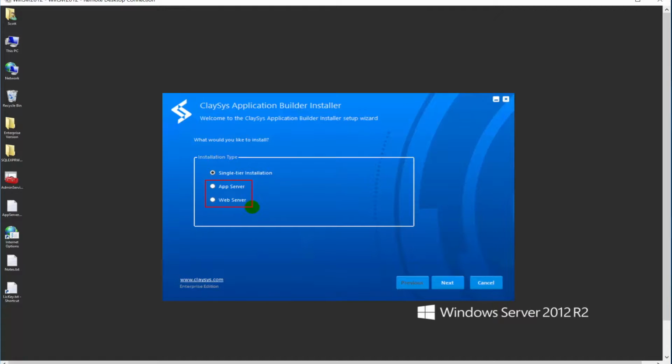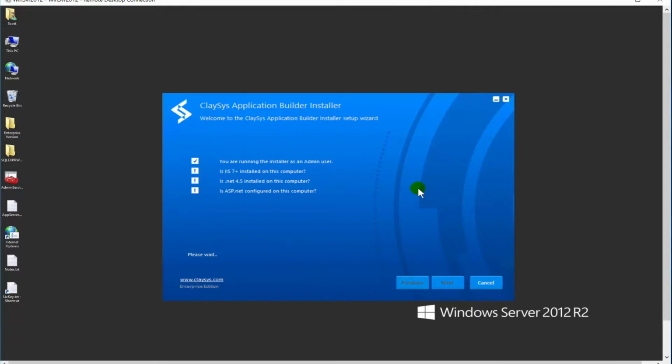If you're in a scenario where you have a server farm with application servers and web servers, and you want to install the Enterprise Edition across those servers and be load balanced, for example, you would first go through the App Server installation wizard. When you're done with the App Server installation, there will be some configuration information that you get from that install that you will need to use in the web server installation. We won't be going through those options today in this demo, but know that they're there, and all of those steps are documented in the PDF file that you get with the setup package. All right, so we'll leave this set to single tier installation, and we'll click Next.